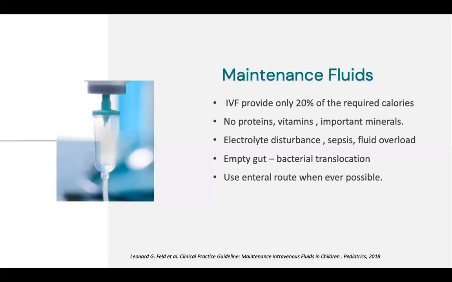Every time you put a child on a maintenance fluid, always remember that the maintenance fluid provides only 20% of the required calories. It does not contain any protein, vitamins, or minerals, and it can cause electrolyte disturbances. And remember that when your gut is empty, bacterial translocation can happen, and you may land on to a sepsis. So use the enteral route whenever possible.